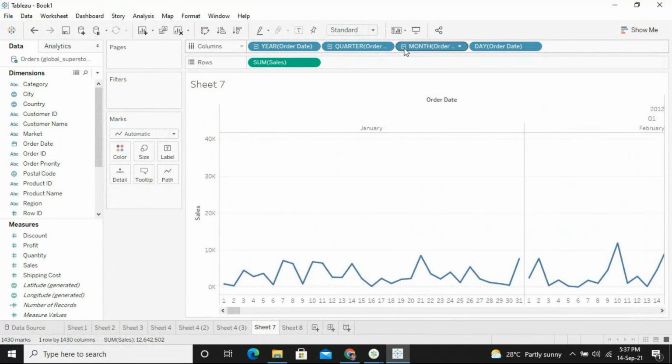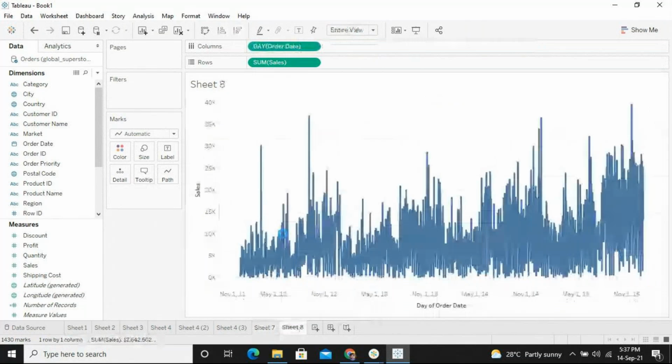Discrete is nothing but what is getting separated, which is in the blue color. The continuous, which is in the green color, is not getting separated. All together it is joined in one line. It has been drawn in one continuous line. That is continuous.